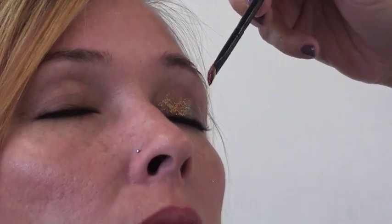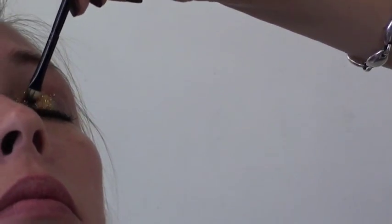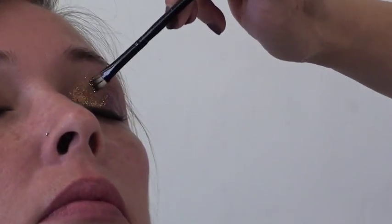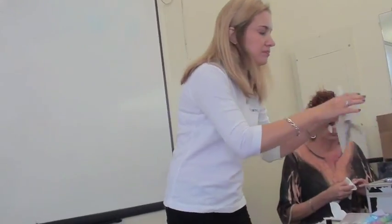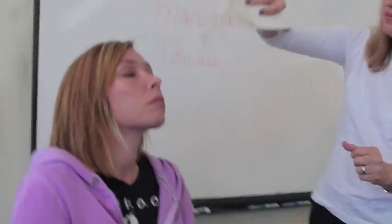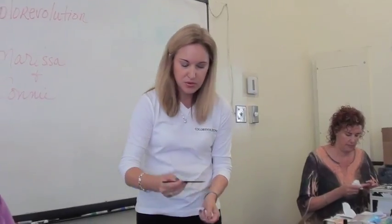The aloe vera gel makes the glitter stick. You can just keep layering it on until it's almost solid glitter on her eyelid. Don't open your eyes yet — make sure it dries. I'm going to fan you a little bit so it dries. It's cool, right? Can we do your other eye? Alright, we'll do the other eye now.